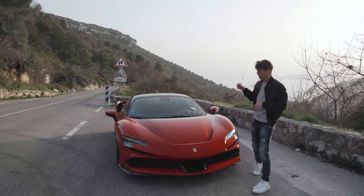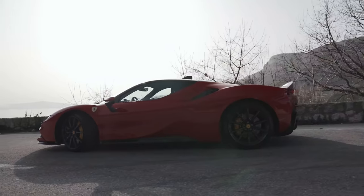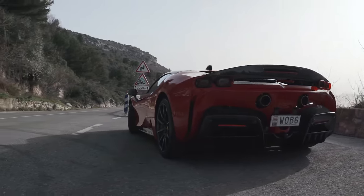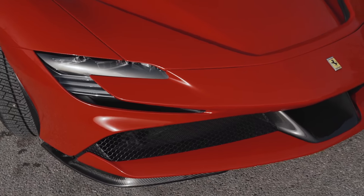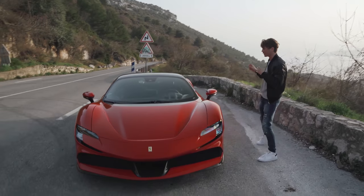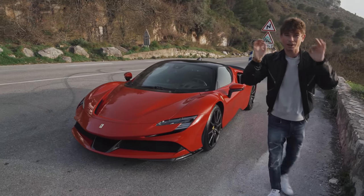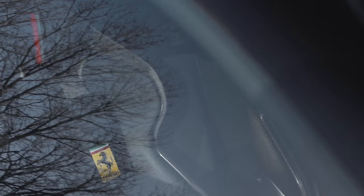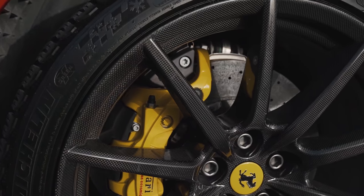This car kind of falls in the hypercar category — I think it completely falls in the hypercar category — which means it creates quite a scene when you're in town, everyone trying to take photos. We took it out of town and now we're going to properly drive it. I drove it up here getting to learn a bit about the car because there's a lot to take in. Your brain doesn't quite fathom what's going on. This is the latest, greatest, and fastest Ferrari ever produced — it's the SF90.